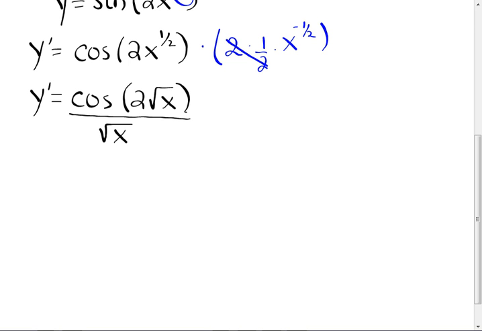If they ask for the second derivative, I either could use the product rule in the first line, or I could do the quotient rule in the second line. Those are really good questions. If you have a negative power, it means it goes either in the numerator or denominator, depending where you start. Would you have to use the chain rule inside the quotient rule? Absolutely. So you'd have the derivative of the cosine of 2x, you'd have to use the chain rule.